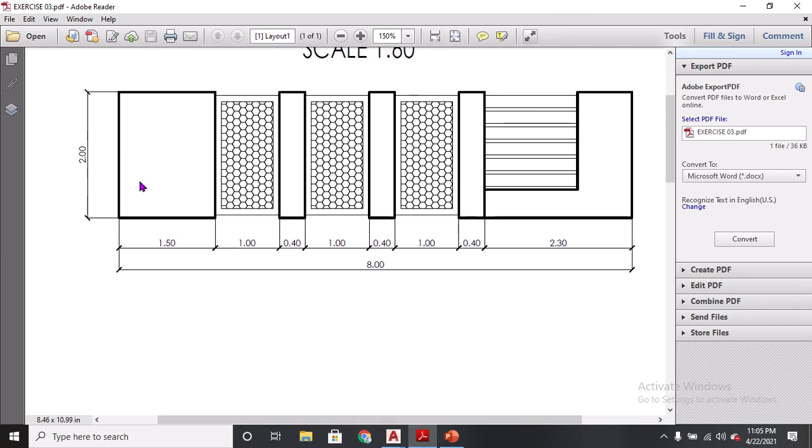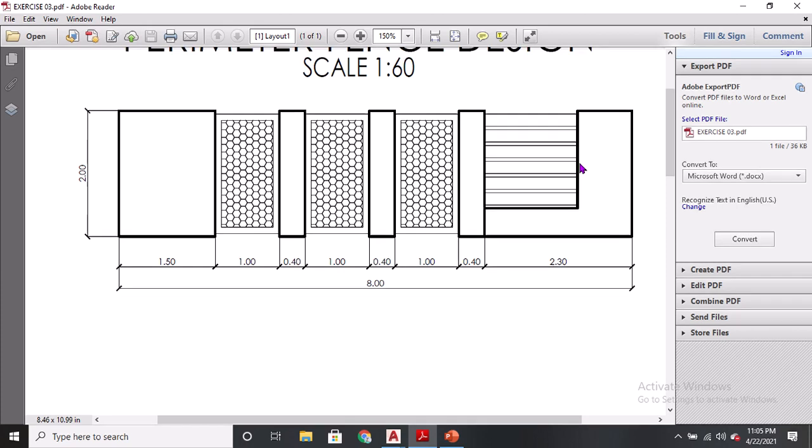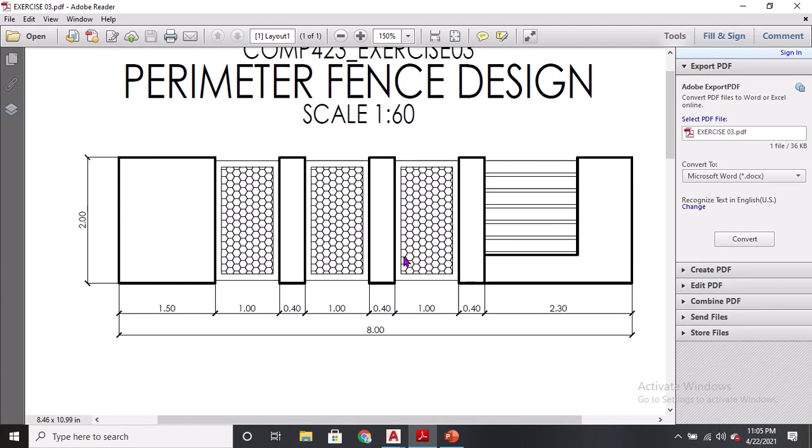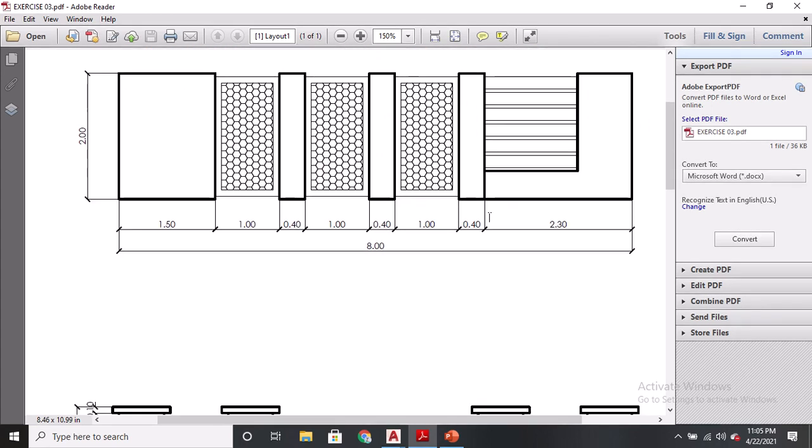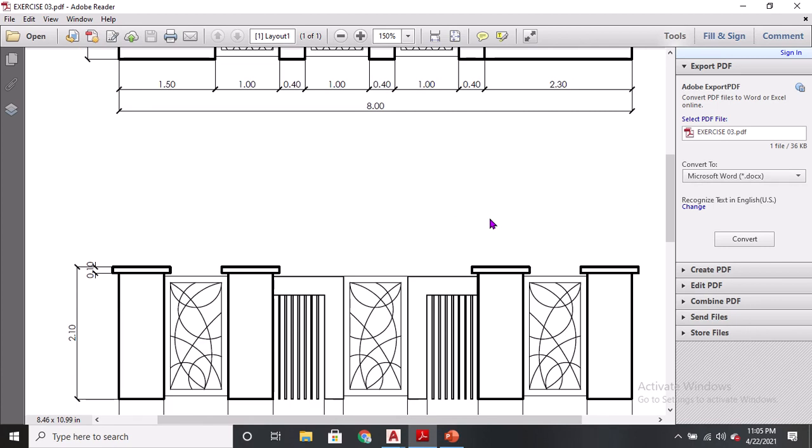So this is our design number 1. The height that I have used here is 2 meters. You can go higher, you can go a little lower, okay? Walang problema doon, but then again, ulitin ko, we will be using 8 meters for the total linear, okay? Fence lang siya. It has no service gate, it has no entrance gate for the garage. So, just the fence design, okay? You don't have to include service gates and gates for the garage.